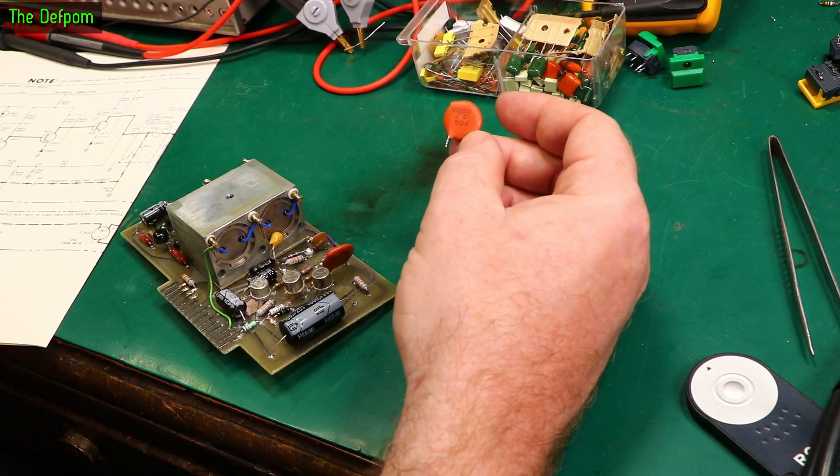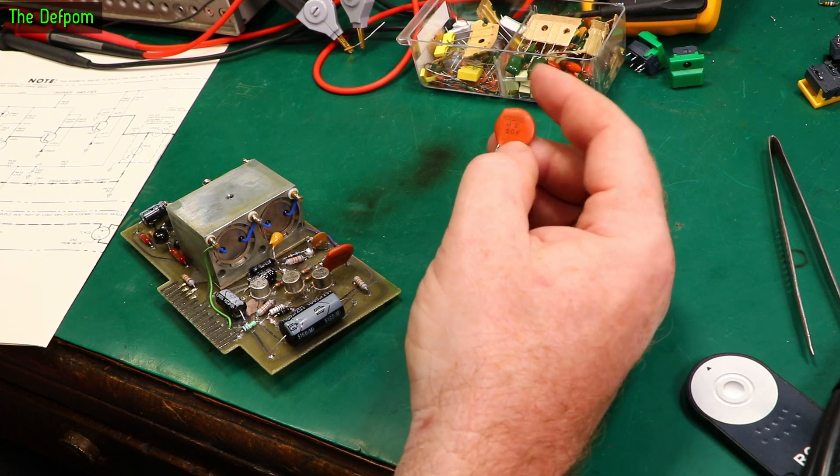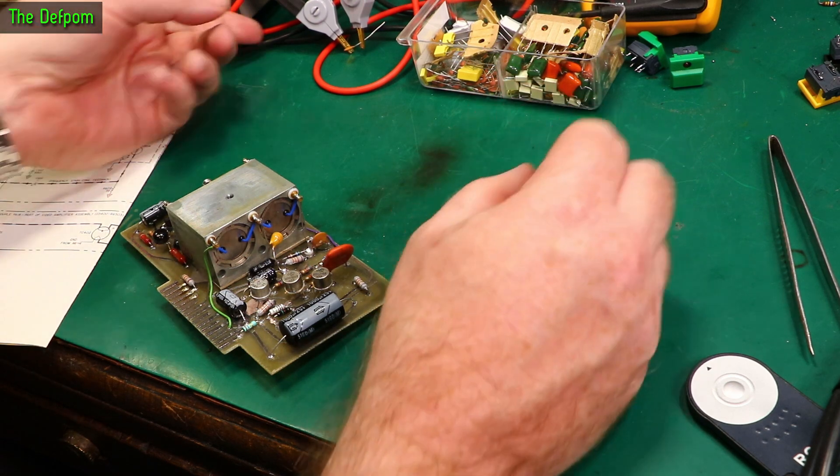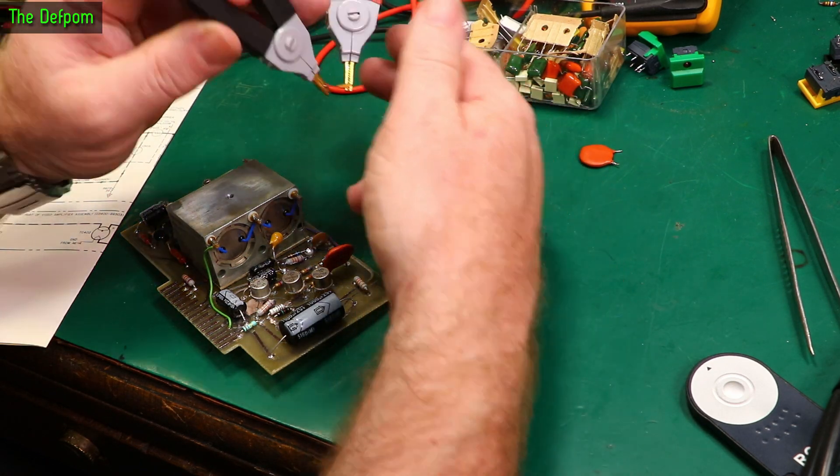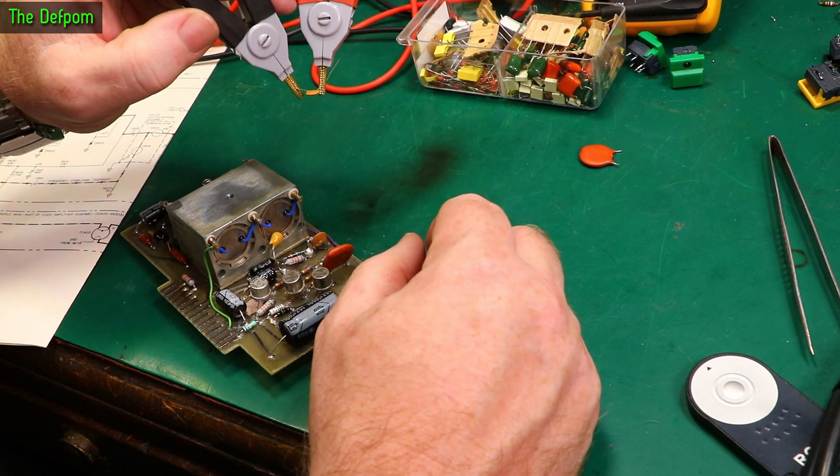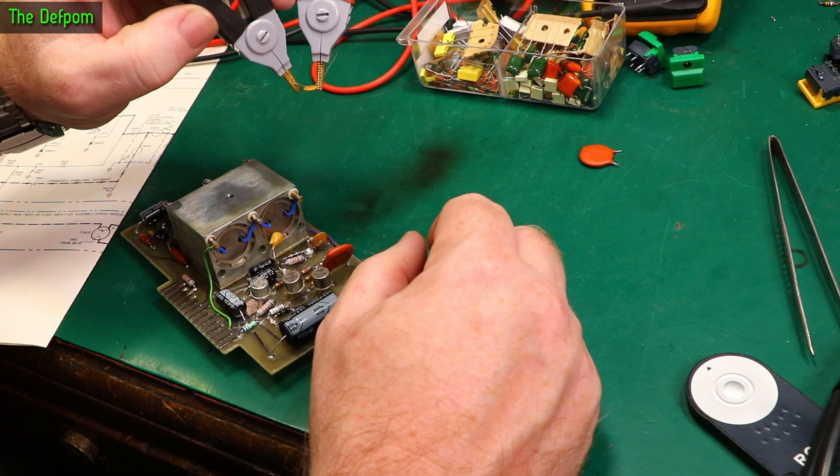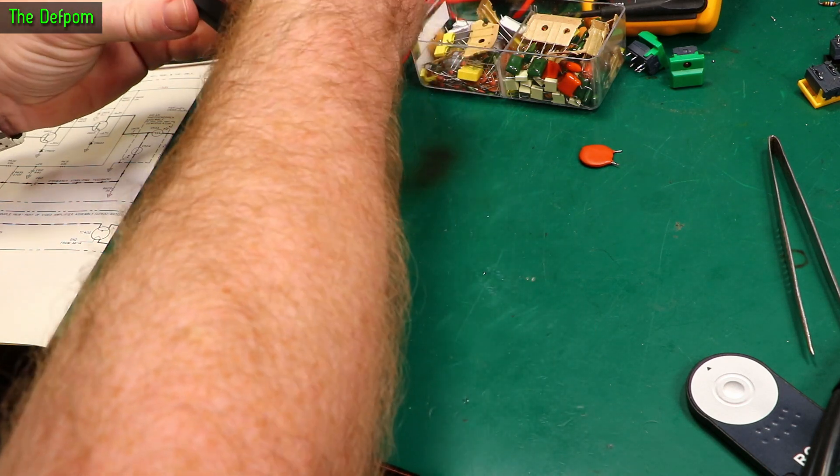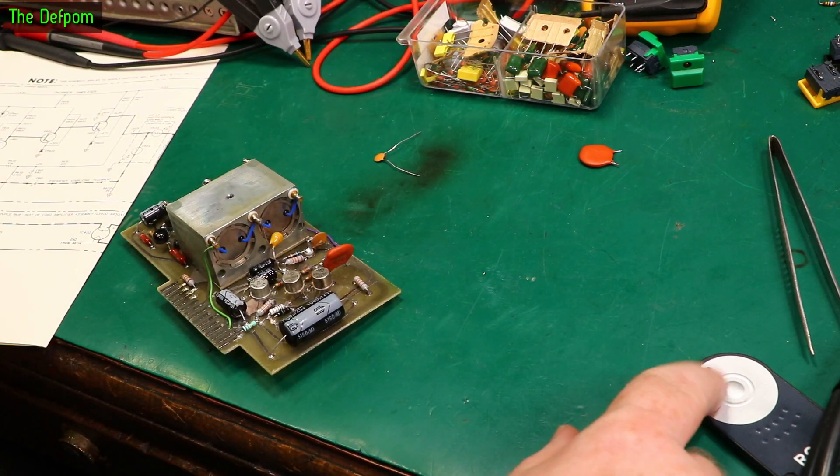So I've stuck this on my capacitance meter here and it's measuring 0.09 microfarad with an ESR of about 260 ohms. Here's a brand new cap, much smaller, same voltage ratings. 50 volt rated. And this is 93 nanofarad, so 0.09 again, but 655 ohms. It's got a higher ESR. So I might just drop this one in, see if it changes anything.